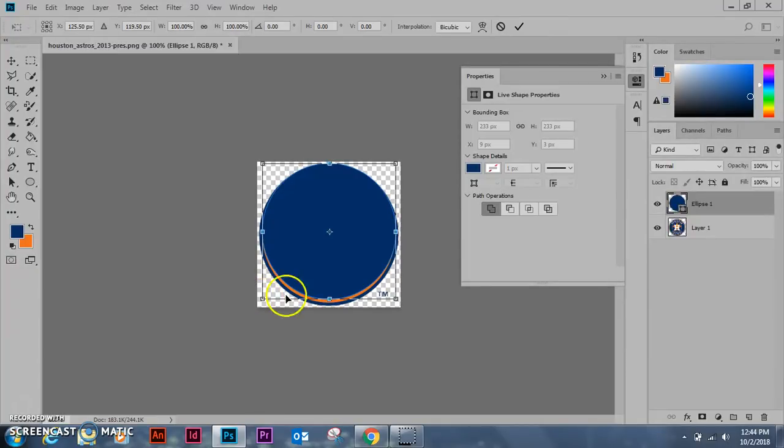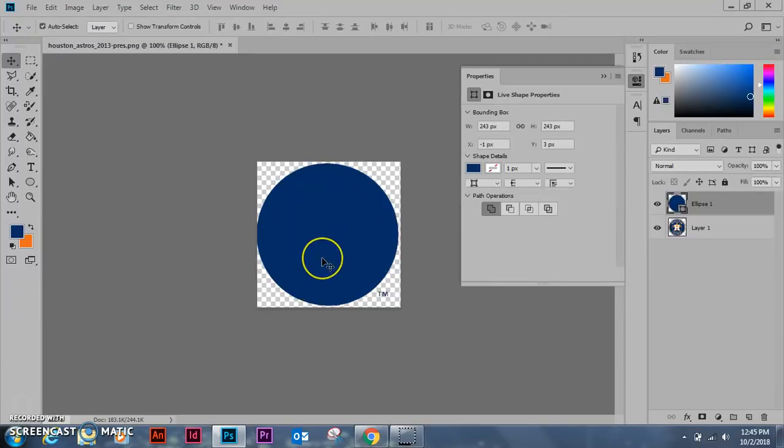If I don't hold the shift key down, what's going to happen is I'll be back to an ellipse instead of a perfect circle. So I want my circle to stay good. So I'm going to hold the shift key down on my keyboard, and I'm going to grab the corner of the box, right, so that my circle stays in proportion. Okay, and then once I've made it the right size, I'm going to hit enter.